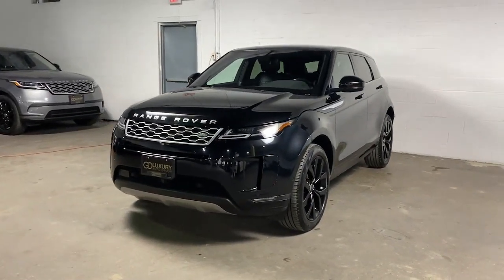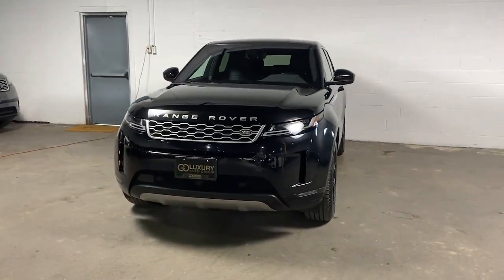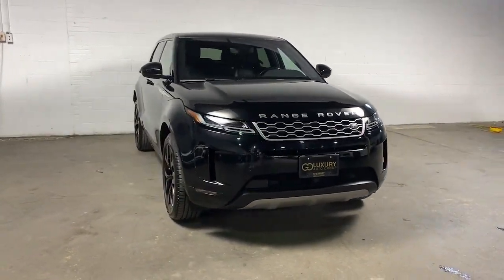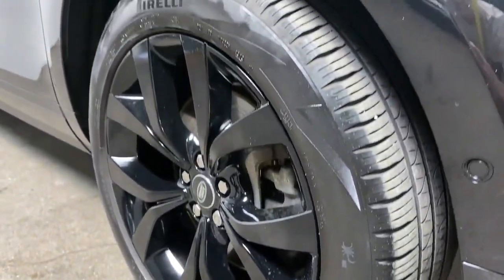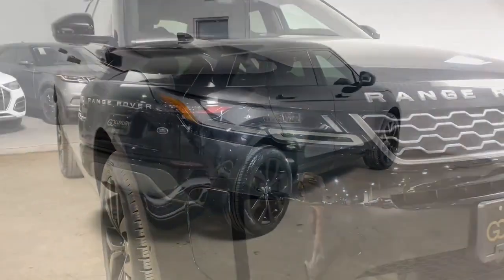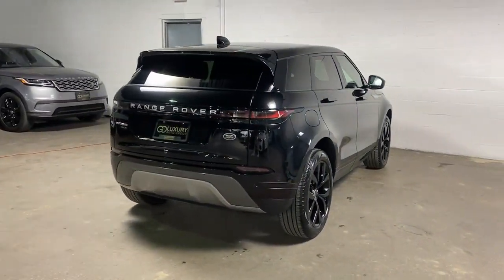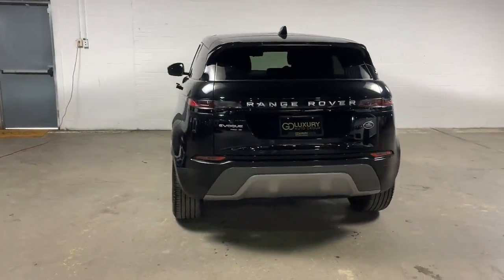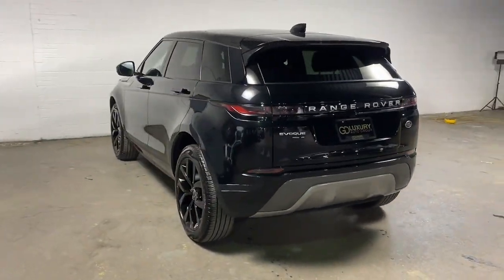You'll have love at first sight with the 2020 Land Rover Range Rover Evoque. With less than 35,000 miles on the odometer, elevate your daily drive in this solid and stylish Range Rover Evoque. From its all-weather capability to its crisply tailored interior and tech-savvy connectivity, this substantial-feeling subcompact luxury SUV infuses every journey with pure delight.